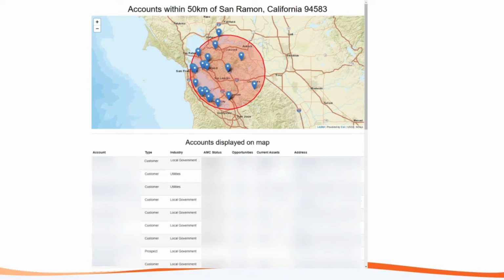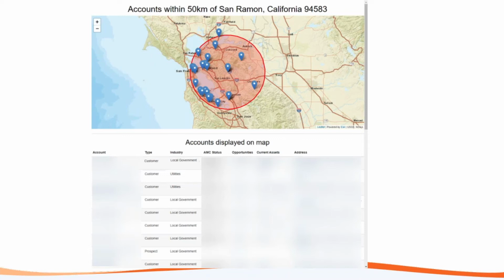What this report will do is it will get data from all of our customers within the area, and it will stream them back to them so they can see who's that account, what current assets do they have, and just other data that they might want to know about the customers within the area. They can then use this information to book meetings or discuss with these customers afterwards to just make sure everything's okay and see what opportunities we could have there. So it's super useful for us.